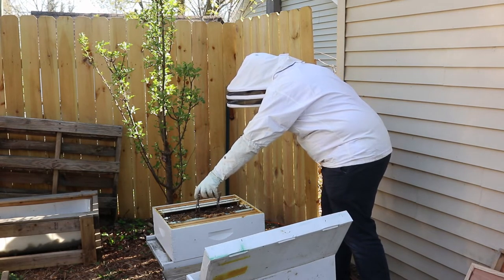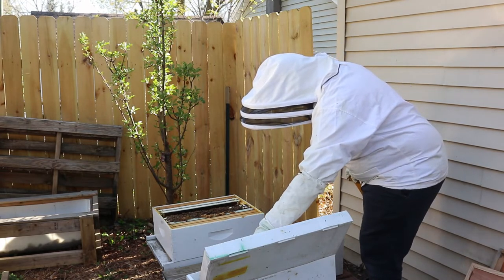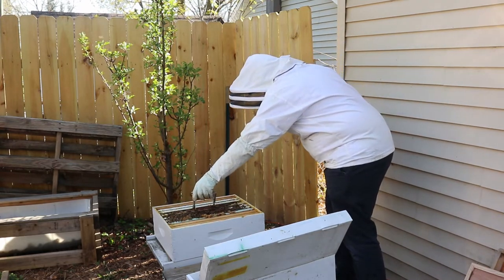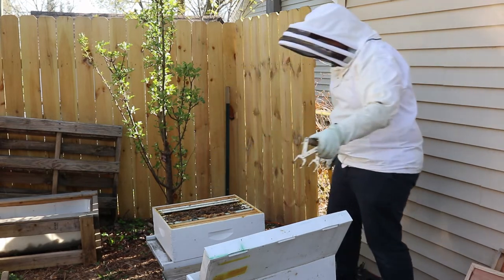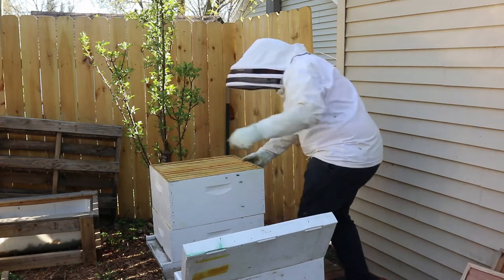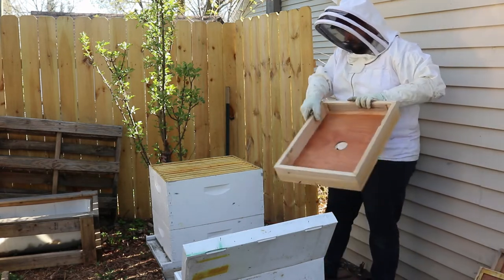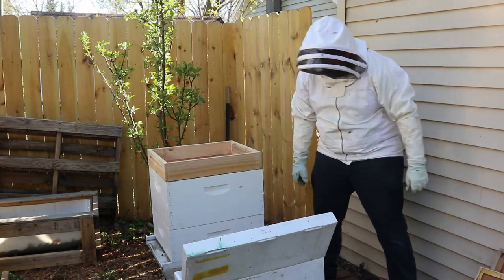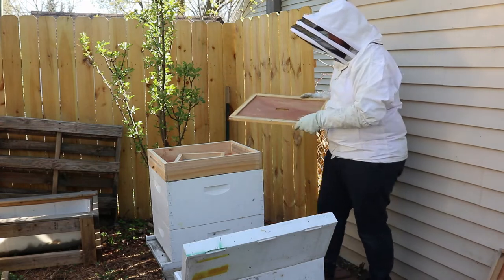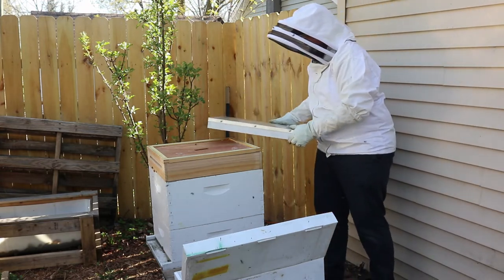Now that we've got our new hive set up and the bees are in there, the queen went in and everything looks good. They left us a lot of honey with all those boxes from last year, so we will be spinning some honey — it will be our first time getting to actually harvest any of the honey these bees made for us. So I have some excitement about that. But I am pretty disappointed that I wasn't able to overwinter the bees. I have really enjoyed keeping bees and I am really looking forward to how well this season is going to go, with very high expectations after everything we learned from last year.